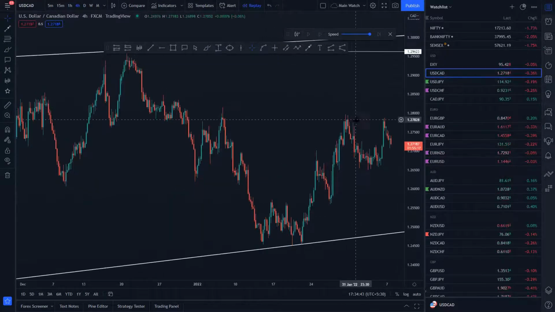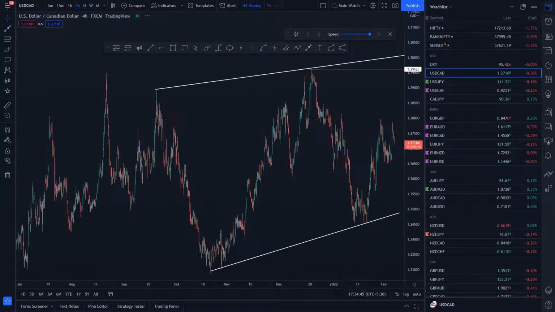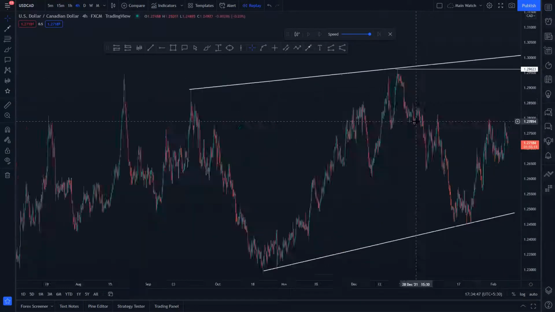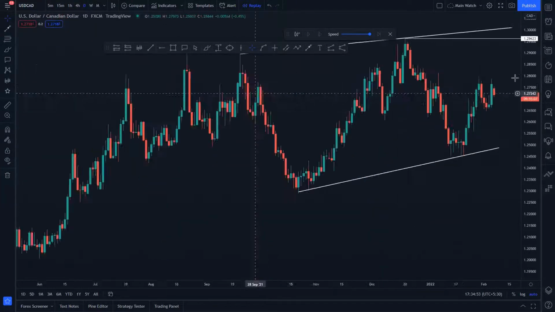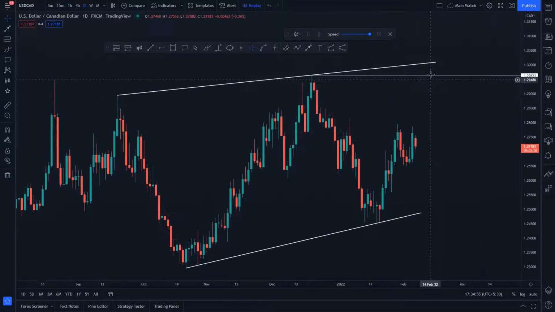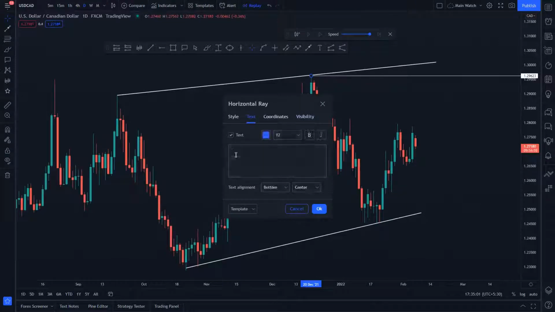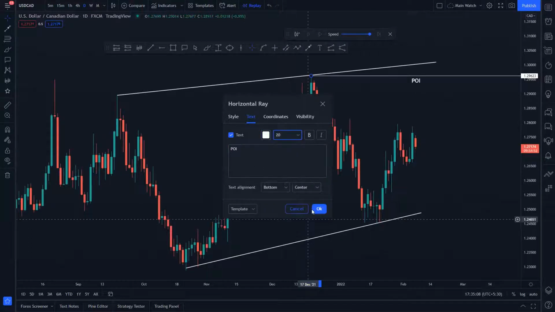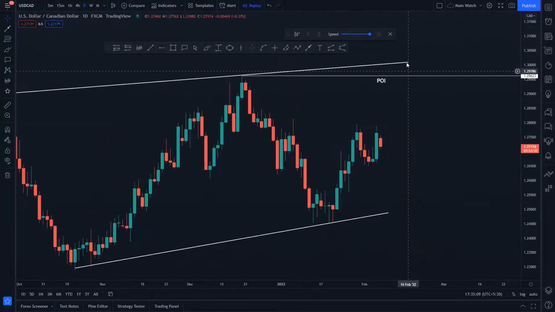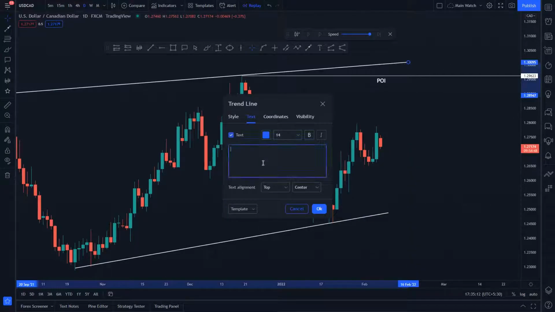Let me just talk about this price action pattern. This is a very simple price action pattern in USD, currently USD CAD. You can see USD CAD is also moving in a 3-touch pattern. What is the first POI for me? This is the first POI for me. This is the first point of interest for me. How will I use this point of interest? This is how. And this again I will write down.